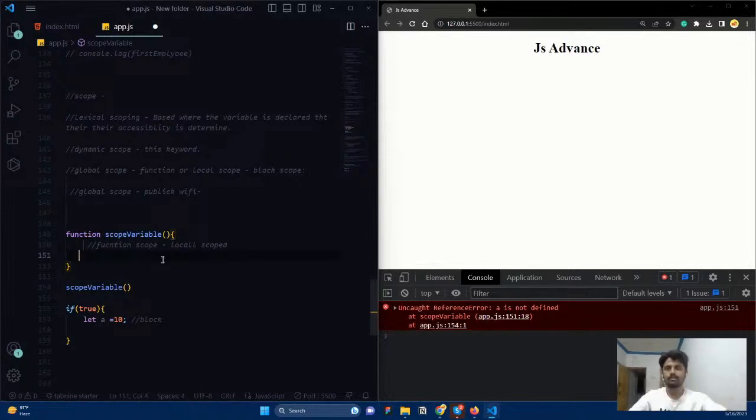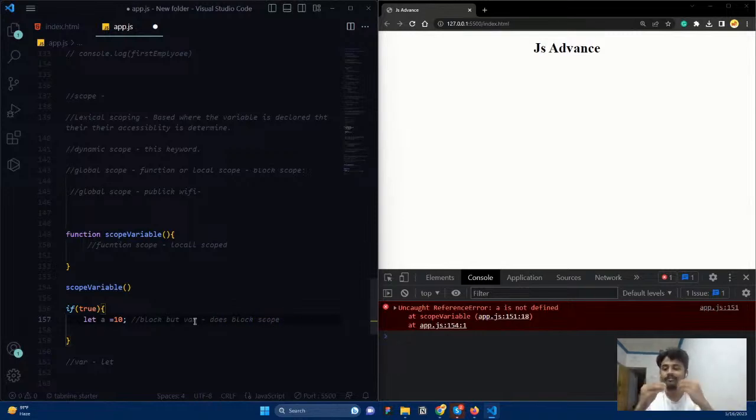But here you need to see another concept also: the difference between var and let and const. Whenever you are creating a variable with let and const, they have block level scope. But does a variable with the var keyword have block level scope?